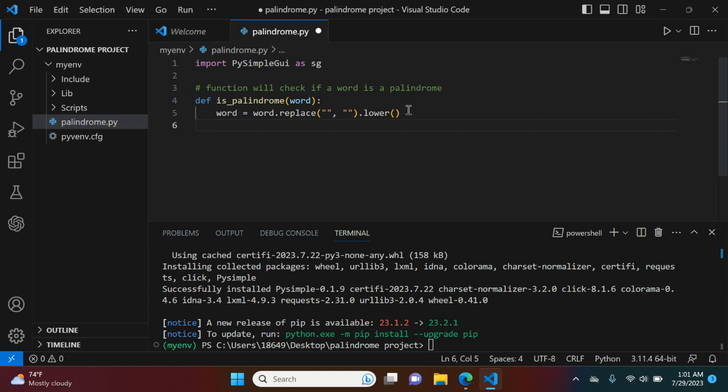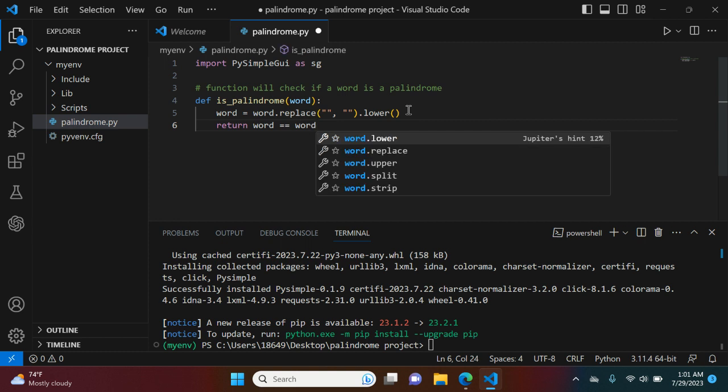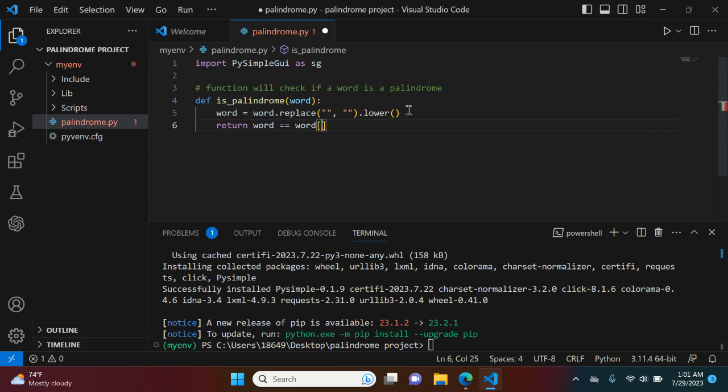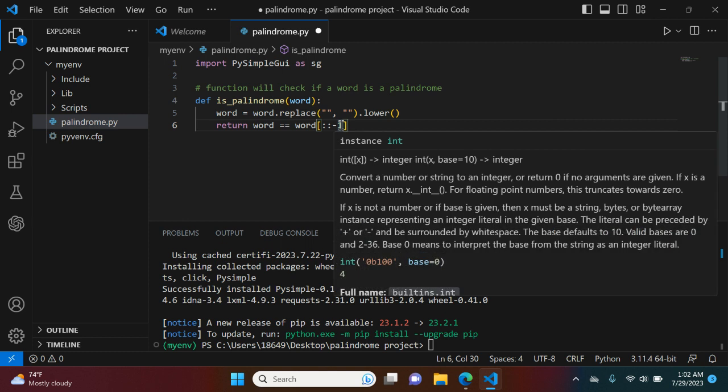Next thing we're going to do is check if the word is the same forward and backward. So we'll say return word equals word, colon, colon, -1. Remember, this -1 is determining the position of the last letter in the word.